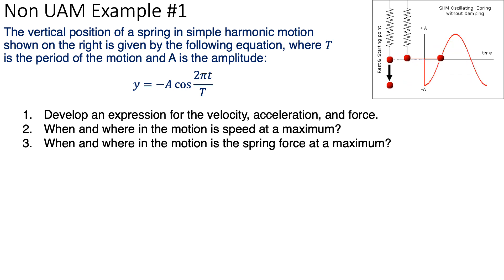Okay, welcome back. All right, so we're given the position formula. And the position formula is a form of cosine. Capital A is the amplitude. Capital T is the period. And period is defined as the amount of time it takes to do one cycle.